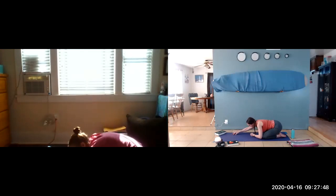Big toes come together at the back of the mat. Widening the knees towards the long edges of our mat, softening our heart. We can have the arms extended or we can rest our forehead on our fists like I'm doing here. And just spending a moment to rest, or if we're moving, continuing to move in a way that feels good.